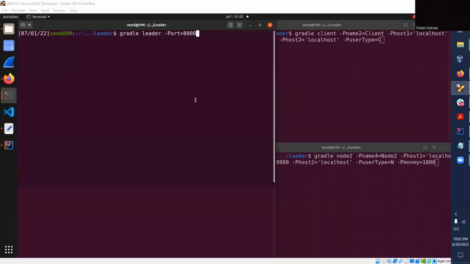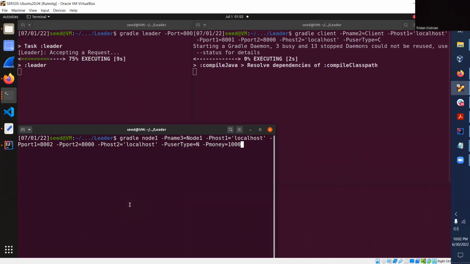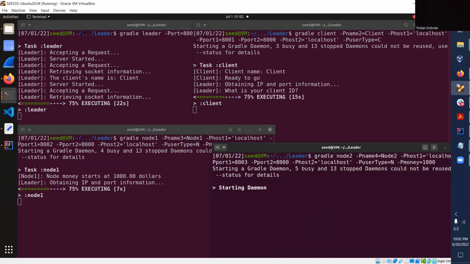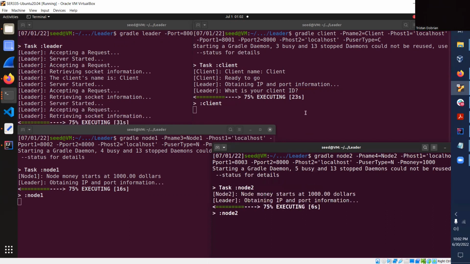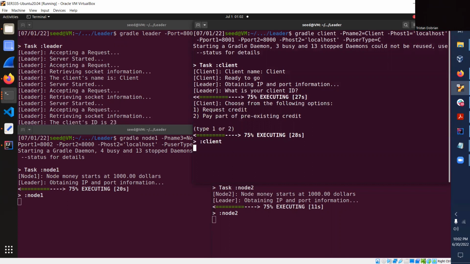All right, now I'll see what happens when the client wants to pay back some money. Typing in the ID, and then number 2, pay part of the pre-existing credit.